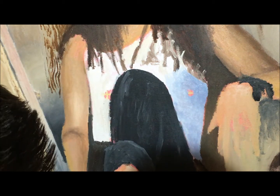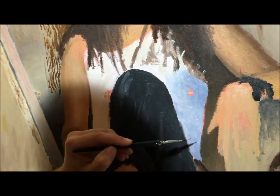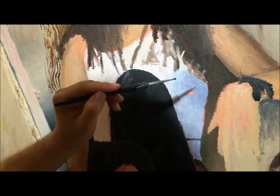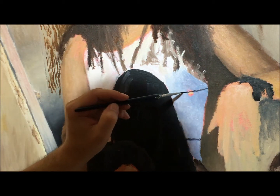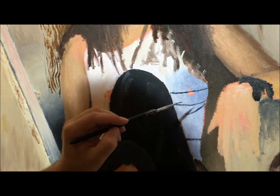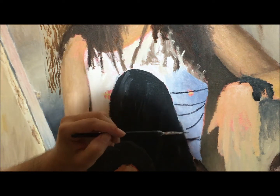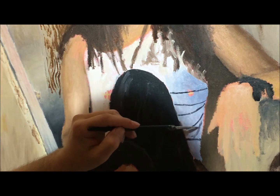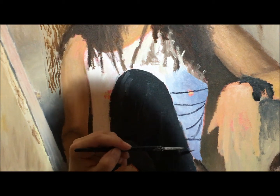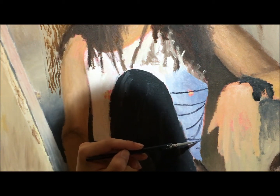Okay, so now at this point, I'm starting to add the shadows on there, those wrinkles on the shirt. So what I do is, first off, just like the rest of the painting, I add the main block colors. So I guess I'm blocking in, but at a smaller, more micro scale. I add some horizontal lines on there with a little bit of curvature in order to establish where the shadows are going to be. And then afterwards, I blend the edges together.